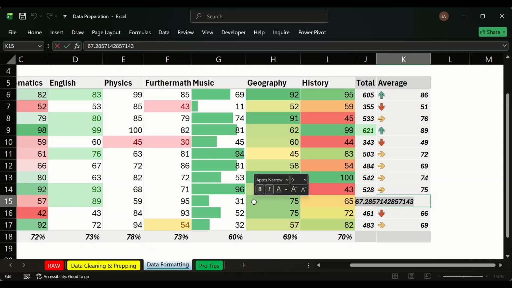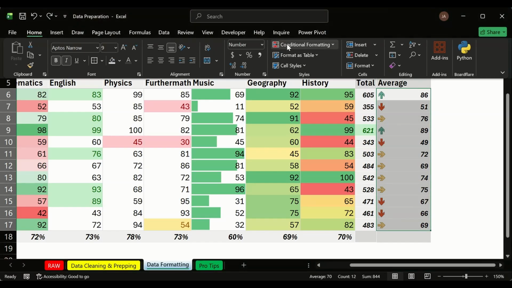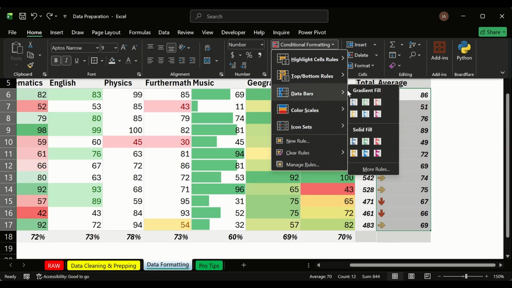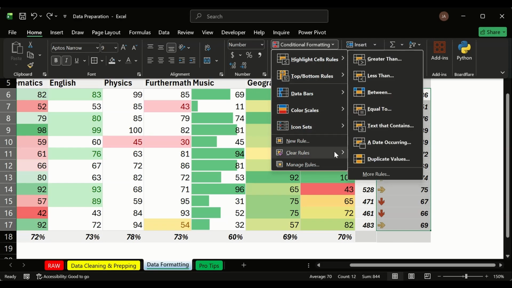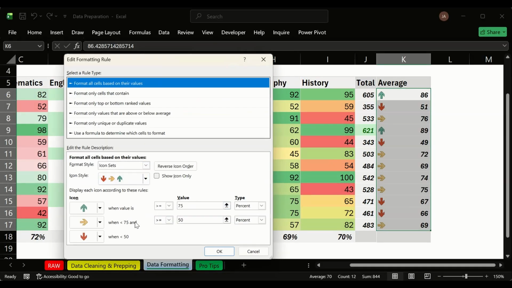So let me put in 61. Then change. Let me change it to number. If it didn't, I'll just leave it as Excel. Problem. Manage rules. Edit. Then we'll do okay, number, 75, 50.